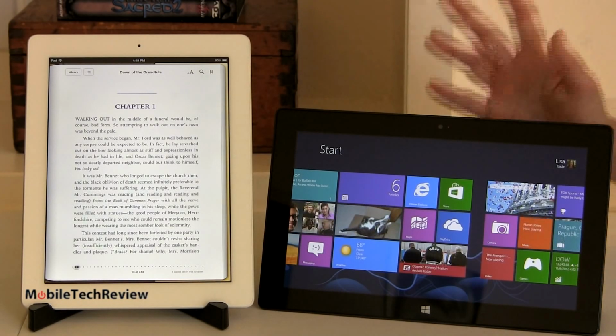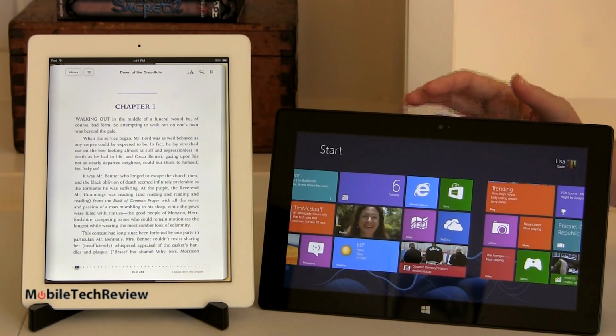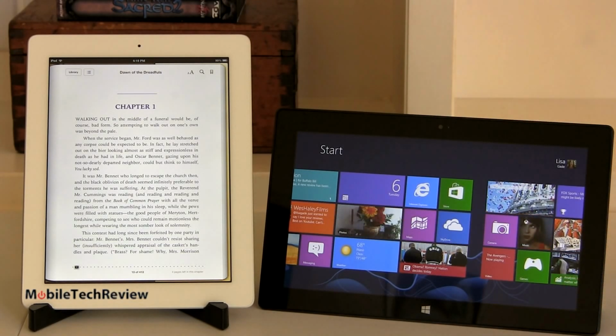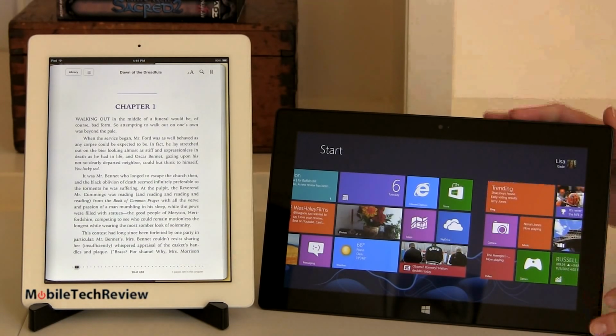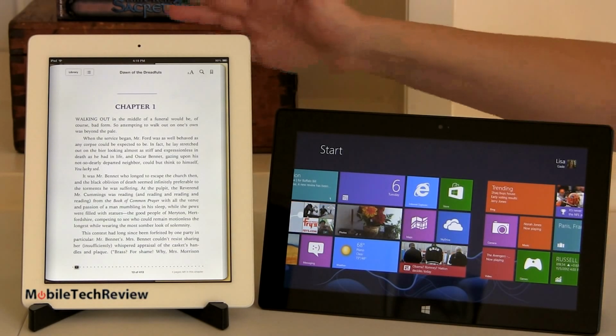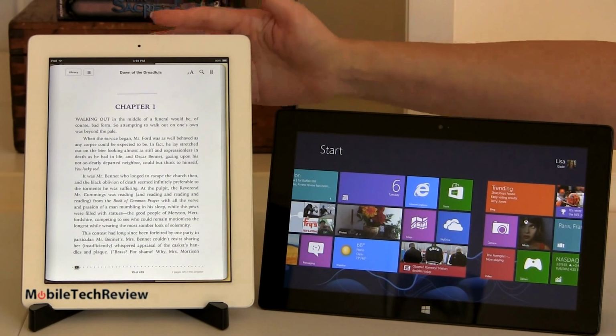A wealth of apps. This one has more of an enterprise focus, you might say, or not so much enterprise, just as somebody who wants to get work done, small business owner, anybody who's looking to replace their laptop with something with better battery life, smaller. You can get to a lot of the same content, but you've got to go through the web browser. So again, do you want a computer-like experience where you do most things that you want to do online using a web browser, or do you want something that's really just brain dead simple to use, no maintenance, then it's the iPad.